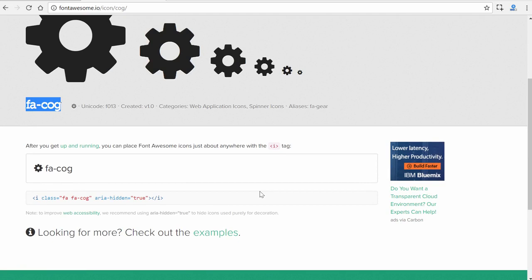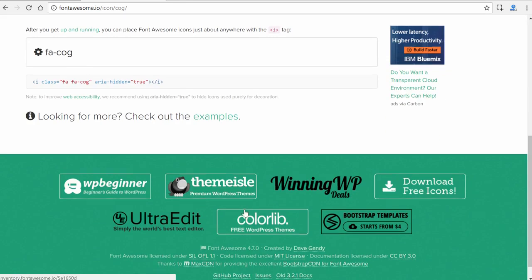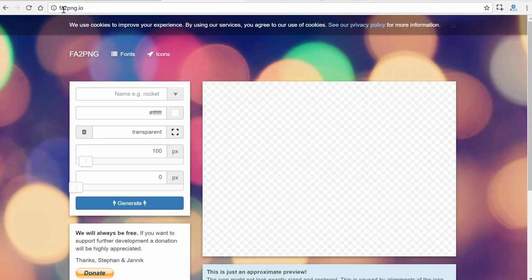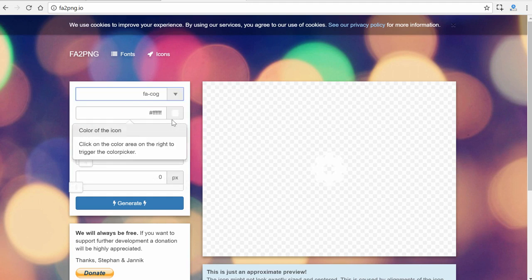Right now, I don't believe there's a way to download these, say for instance, as PNG files. So we'll go ahead and get a PNG file out of this. And to do that, if you head on over to fa2png.io, which basically means Font Awesome to PNG, you can type in the name, and that was the fa-cog. All right, the color.